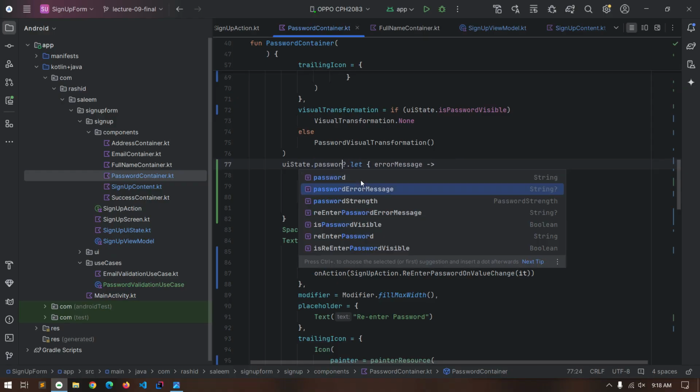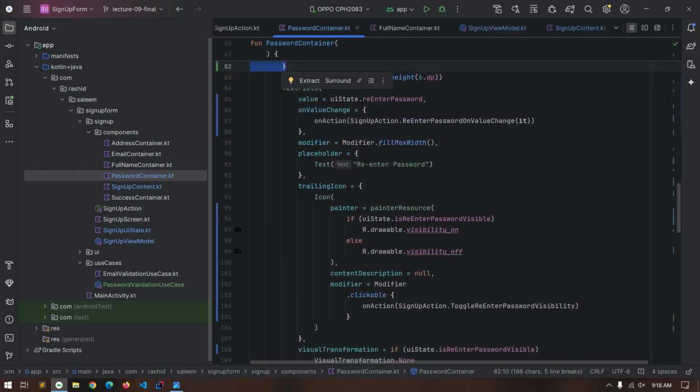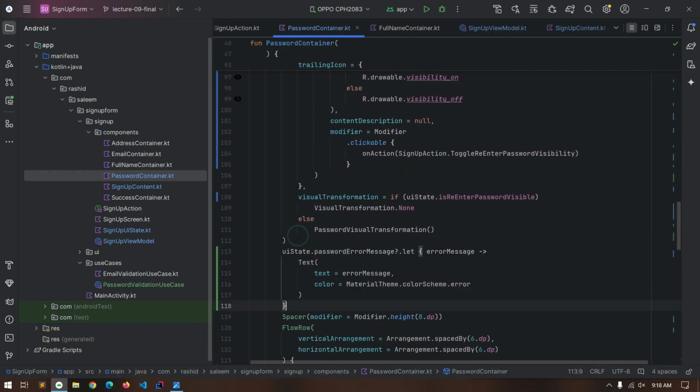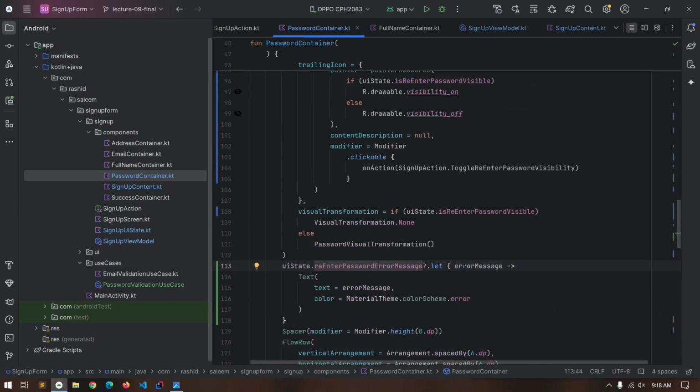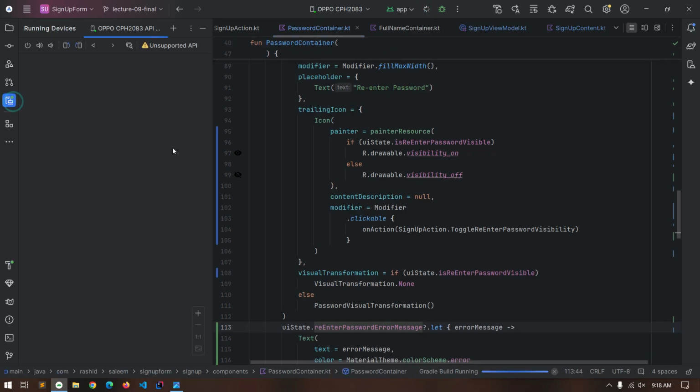So password error message, copy this one, go below this retype password and paste it in here, use re-enter password error message. So yeah, now that's it. So let's run the app and verify the behavior.